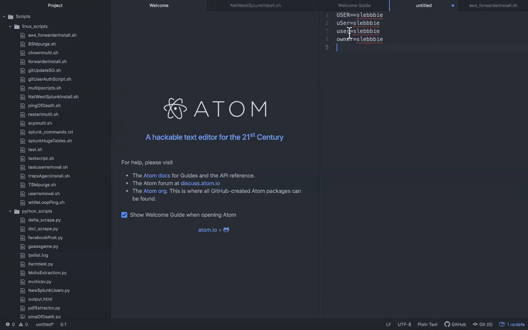So in here, you need to normalize all of this to be the same thing. Whatever you want it to be, whether it's user or owner, whatever you want to utilize, you want to standardize across the board so that if you do a search index equals star, and say user equals this guy right here, it's going to bring up all instances of that user. And we know that Splunk operates better when you have key value pairs. So you're not just doing a wildcard search of something random. You're doing it based upon a value that's attributed to a field.